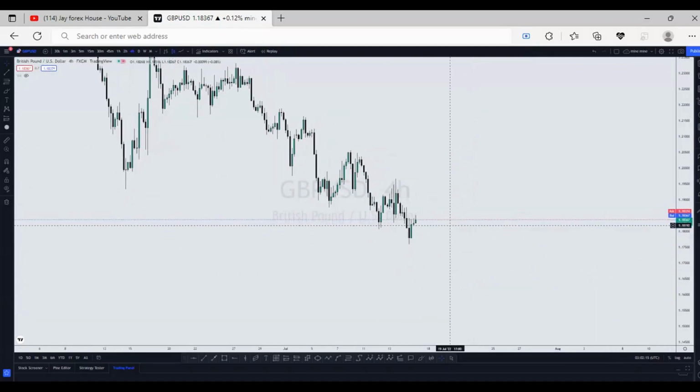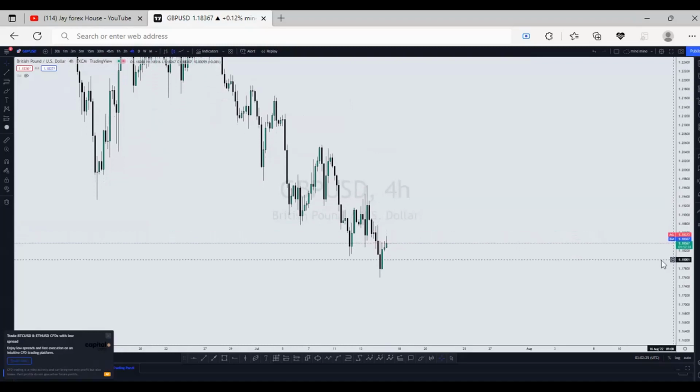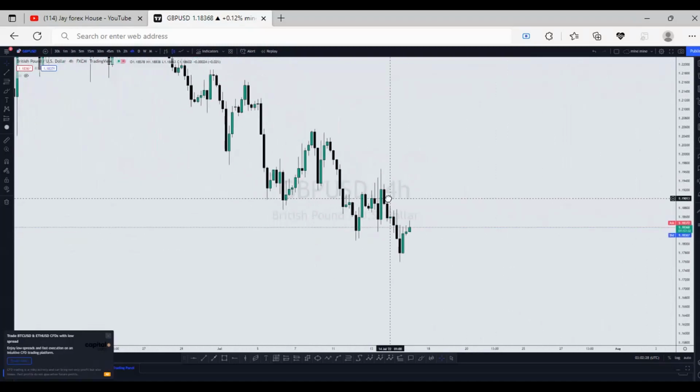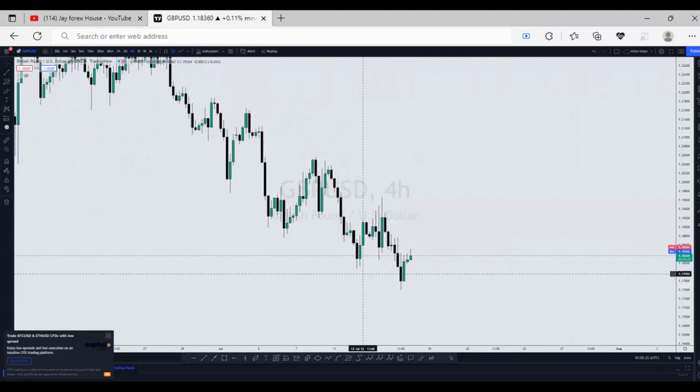Okay, so basically I'm going to give you some patterns which you could use to look for these POIs around premium and discount. So most of the time, the first rule is this: understand structure. Okay, so when it comes to SMC, there are some basic rules which you could use to trade price. All right, so I'm just going to be listing that out now for you to follow. The basic rules when it comes to finding your POI using SMC is: number one, you have to understand the internal and external structure.